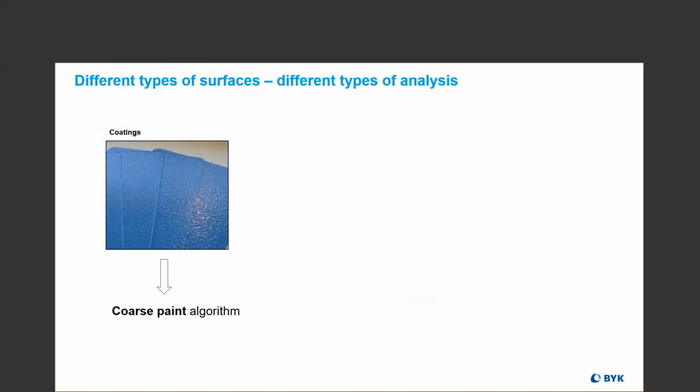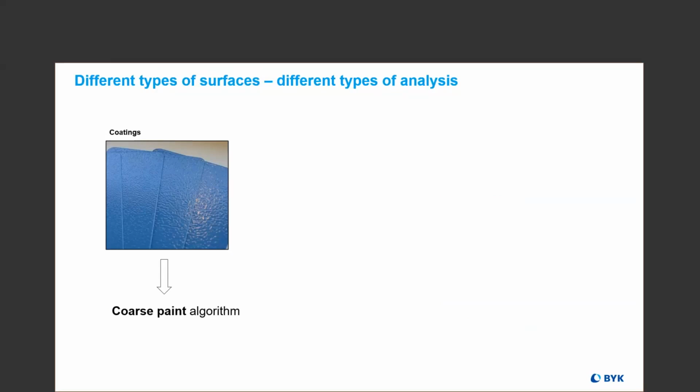Okay, so now that we've had an overview of these different measurement techniques and how they work, we're going to get into a little bit more in-depth analysis of particular types of surfaces and how these measurements we discussed are actually quantified, how they can actually be useful to you.